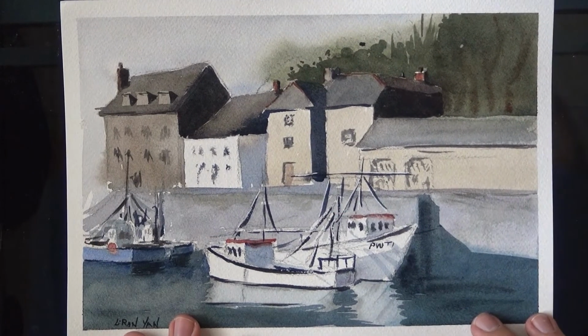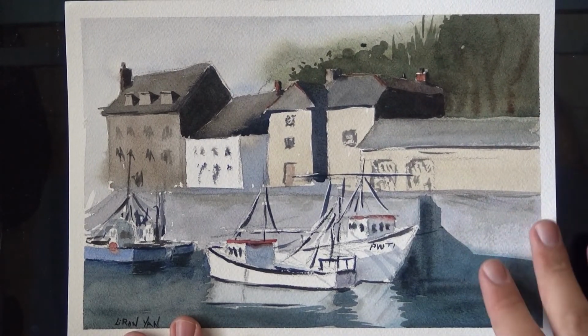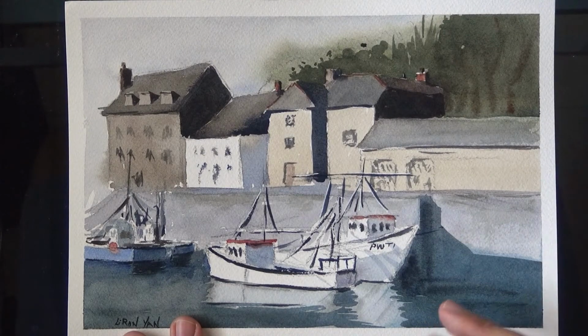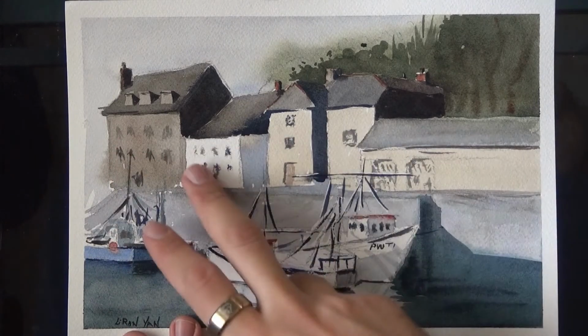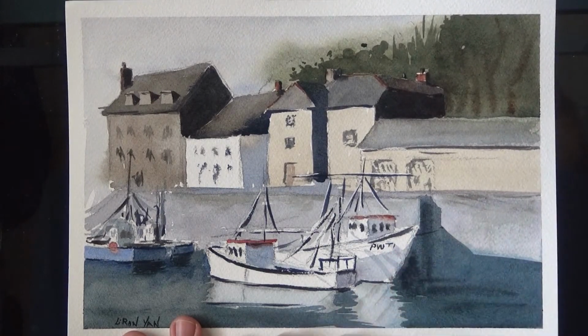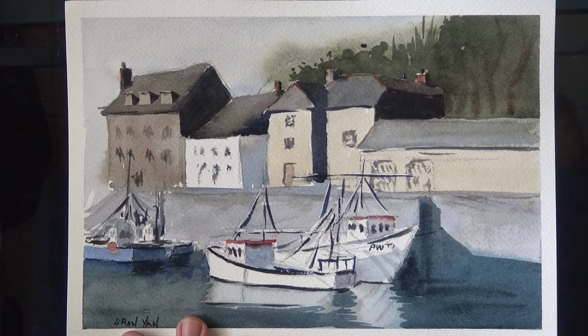So let's have one closer look at the final result. I'm really pleased with the way I abstracted things here. Can I say that? I'm not sure. Abstracted, but the way I turned things into more abstract shapes, especially the buildings here in the background, all the trees here, the shadows and everything, and it's really clear that the boats are the center of attention. They really pop. Nothing really competes with them.